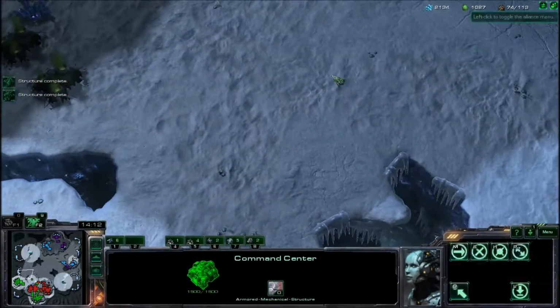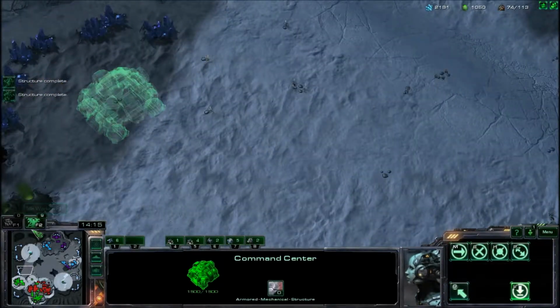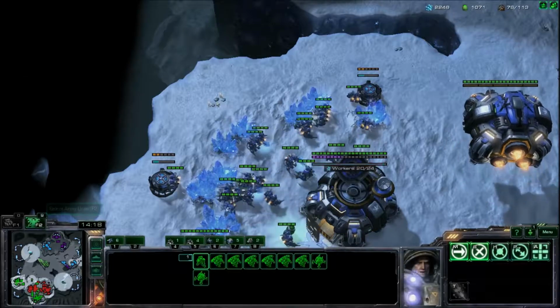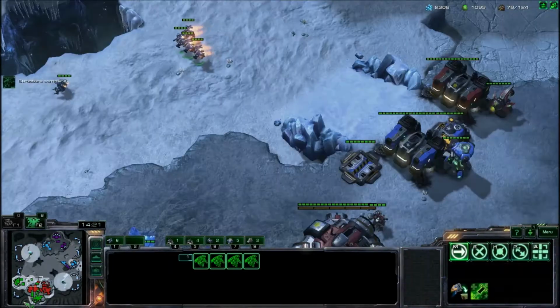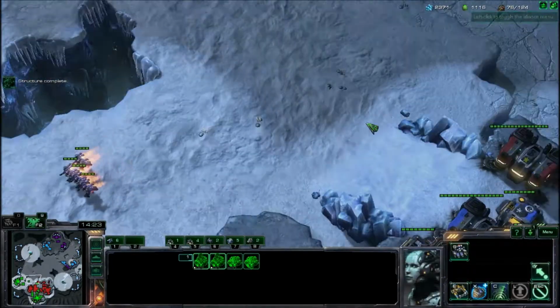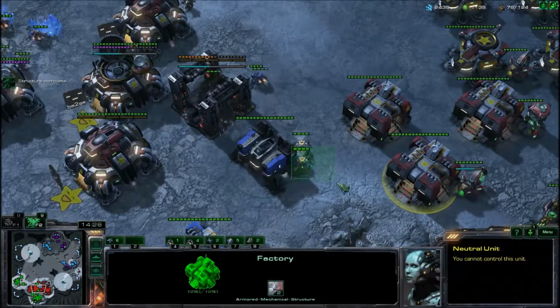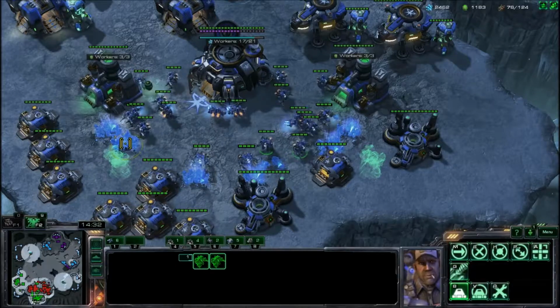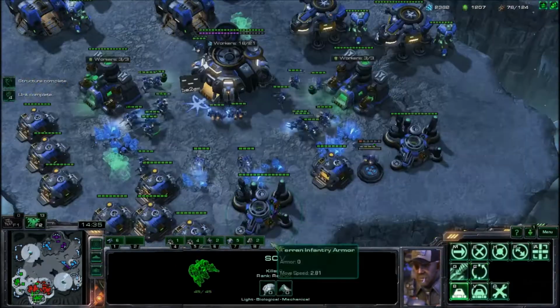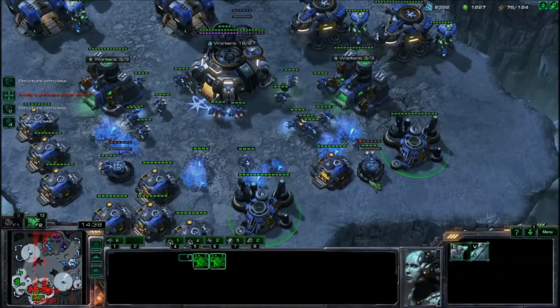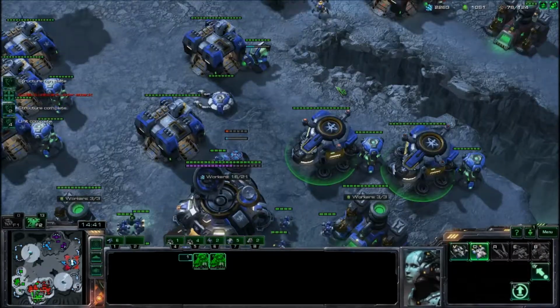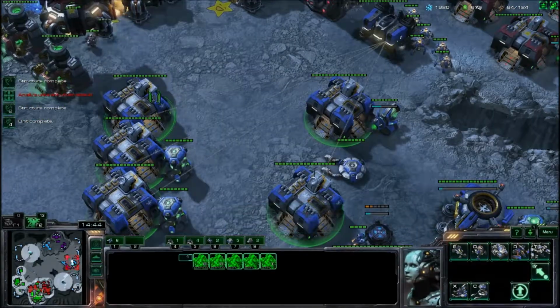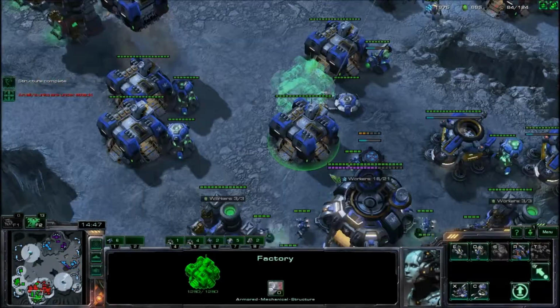Oh, this medevac is dead. Sucks. There were those probes, they transferred away. That's so satisfying. Are pistols good against rocks? I don't know. Maybe you should try fire. I'm gonna get that base. Yay, my base. I wonder how long until they do garbage from DTs. I don't know. Oh look, they have two unspots, which is a miracle to be honest, because I don't know how they did that.